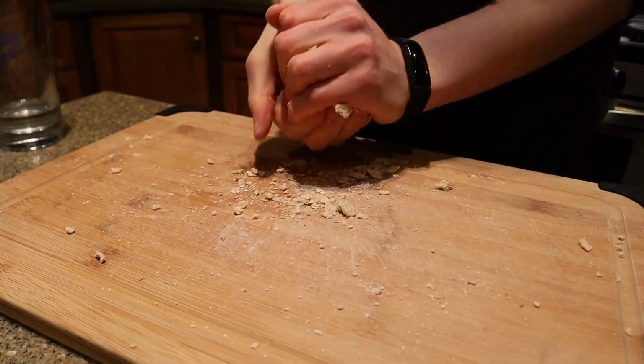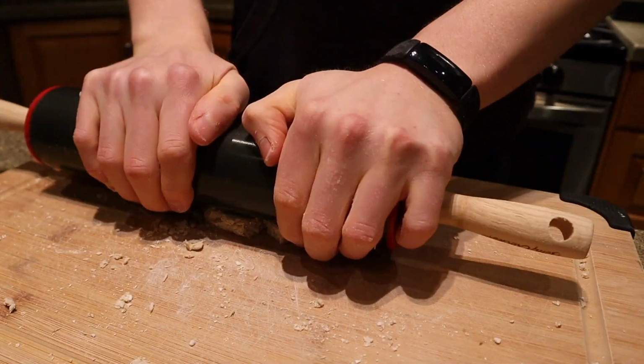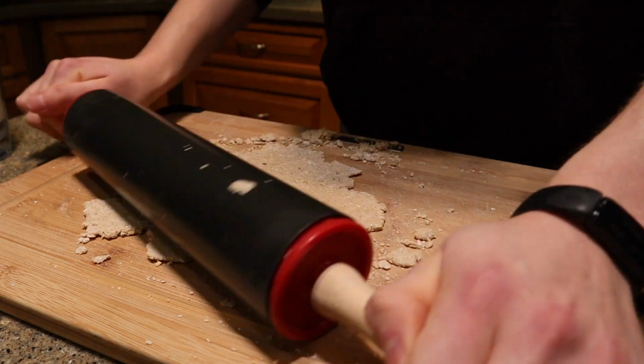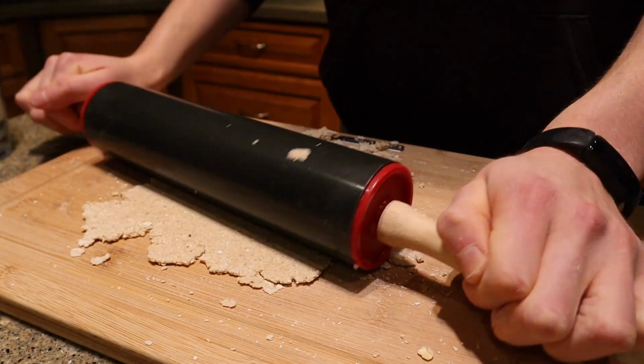Now this isn't like any regular dough, because normal dough is a lot more kneadable and a lot softer, whereas oatmeal, I mean, obviously we turned it into oat flour previously, but it's really hard to knead because it's really tough and I don't think it has enough gluten in it for it to shape like you normally could with normal dough.